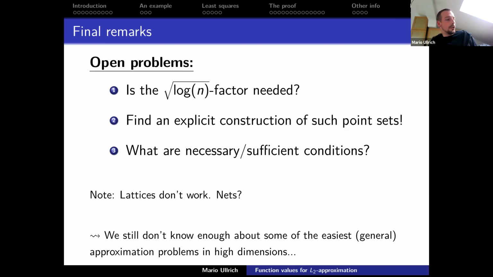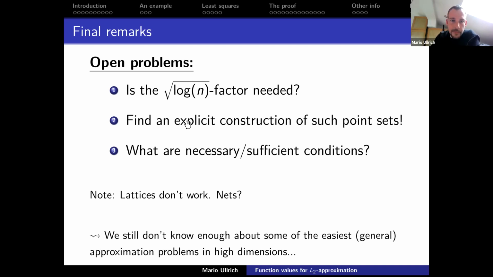I just told you that sparse grids are definitely not optimal. And we know from this stuff here that random points do the job, right? Take n log n points and they are better than sparse grids. And even more, n log n points contain n points, which are very good, right? And the question is, what is an explicit construction of such a point set?